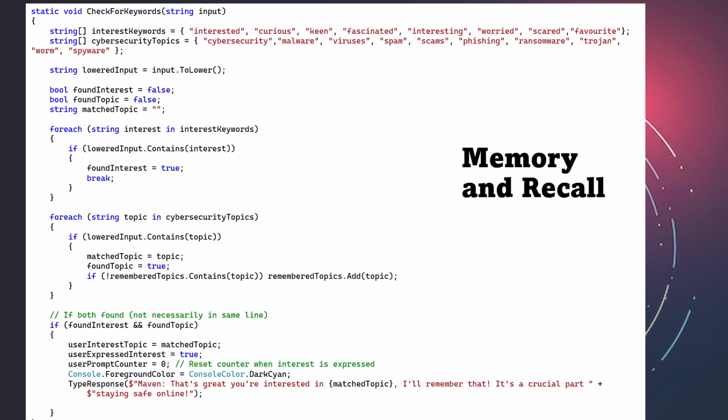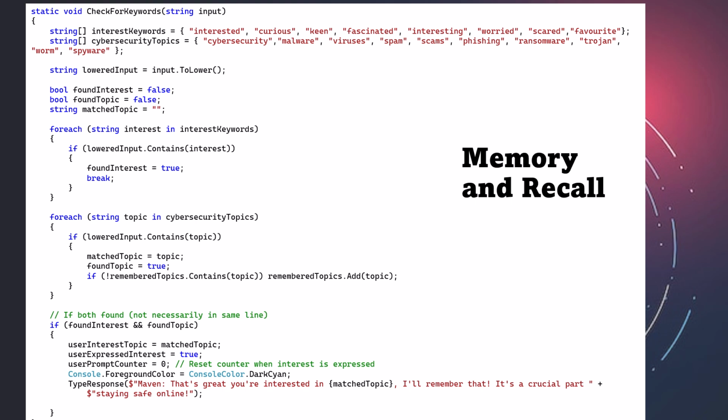For memory and recall, I have used a CheckForKeywords method to detect when a user expresses interest in a specific cybersecurity topic. It works by scanning the user's input for keywords that show curiosity or concern, like interested, worried, or fascinated, and matches this with a list of predefined cybersecurity topics, such as malware, phishing, or ransomware.